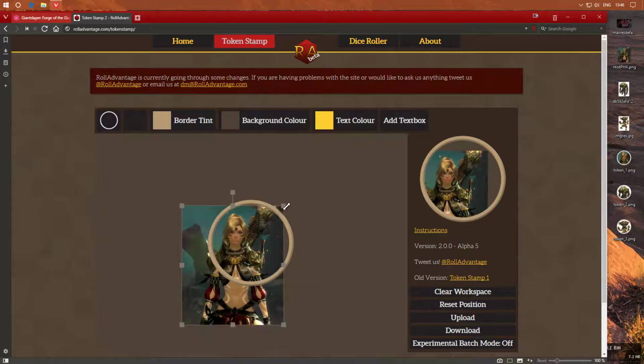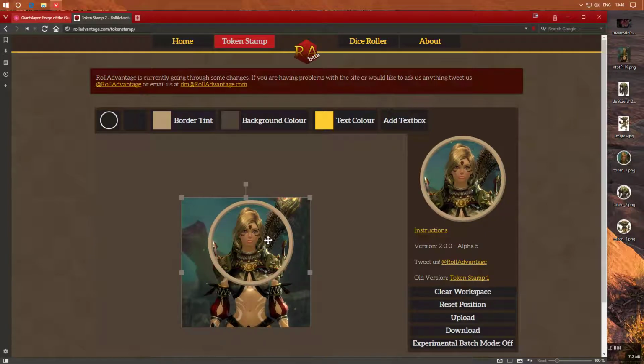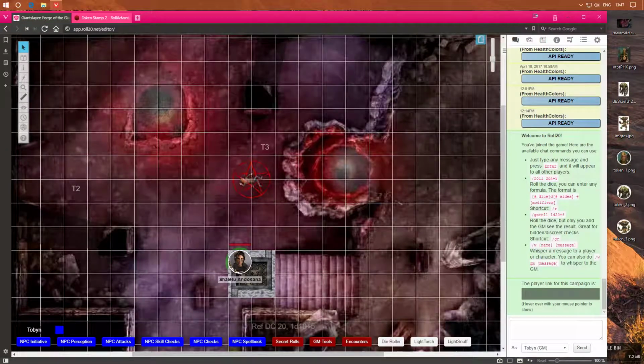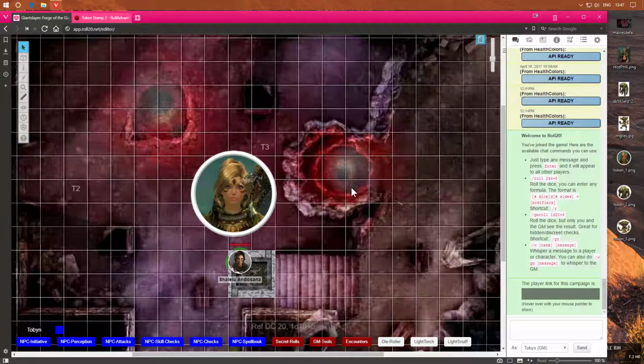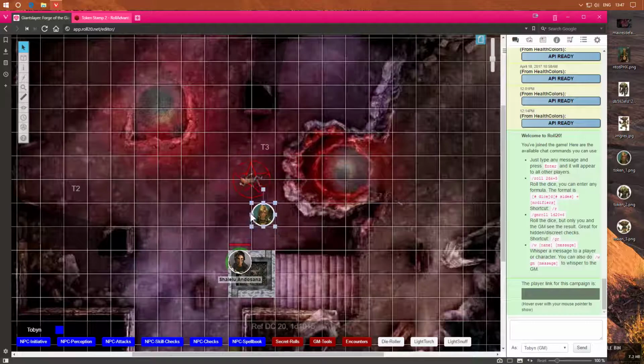You make some adjustments, and you've got a nice token. You see the output on the right side. I like to just make all my borders white. It just makes it pop out. Then you just download, and that's it. You go back, and you've got this token here. Where it's going to save is dependent on you. I've got these already pre-saved, so I'm just going to drag it in. It's going to upload a little bit big, because the actual file size is big. You just shrink her down to fit into a circle, and there you go. You're done with the token.